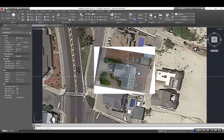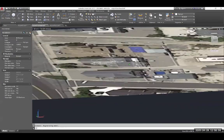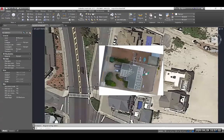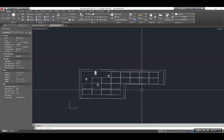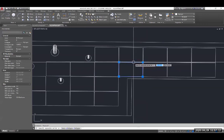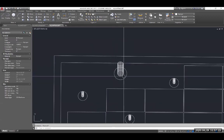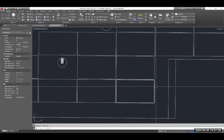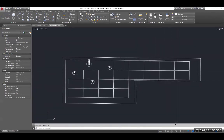And if you're using AutoCAD LT, no worries. There's a 2D option here, or it's just on a 2D plane there. And this is the orthographic projection. So the ridge to eave, there will be that z-axis dimension skew there. There's also an export per plane option where you export parallel projection per plane. And notice here that the modules are one single polygon, so easy to count there. Fire setbacks are included. Keep outs are included there. Your obstructions are all there. And yeah, there is no z-axis dimension skew here because it is parallel projection per plane. It's on the normal of the plane there. That's what we're exporting on.